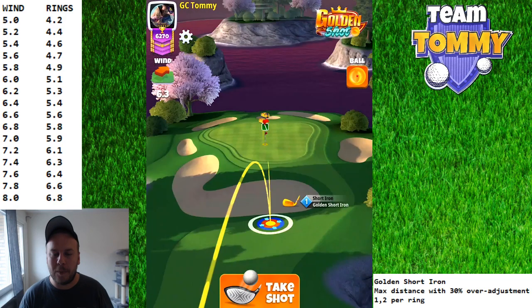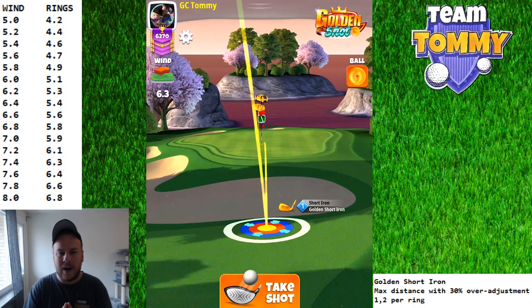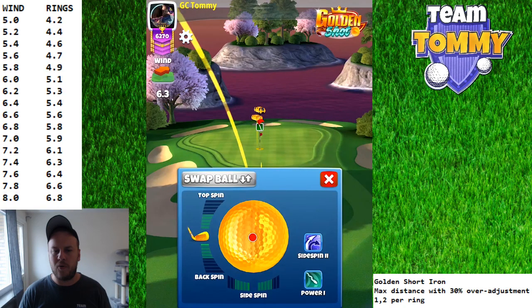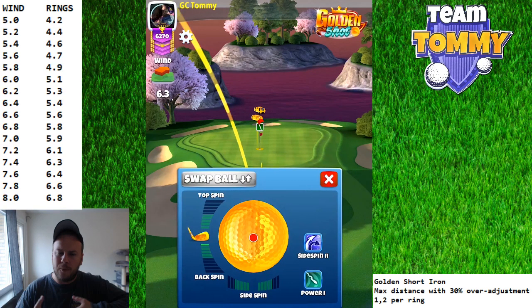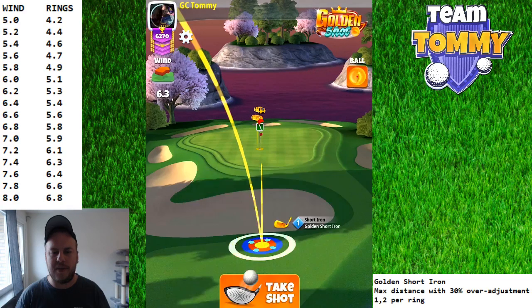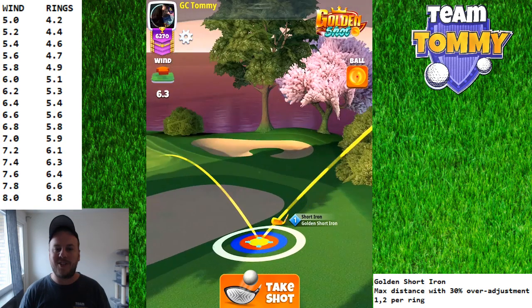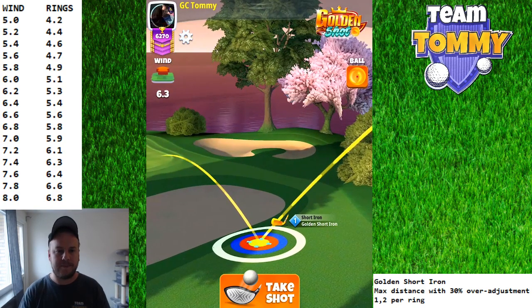So 6.3, we do have a little tailwind. The landing position is the key. We do want to move more to the right here. You can see we are only like half a green square to the right of the pin, not more than that. And that is something that we do need to really look at. We cannot just wing it and put up our target there. We need to be fast. We need to get there so we can have time then to adjust our shot.